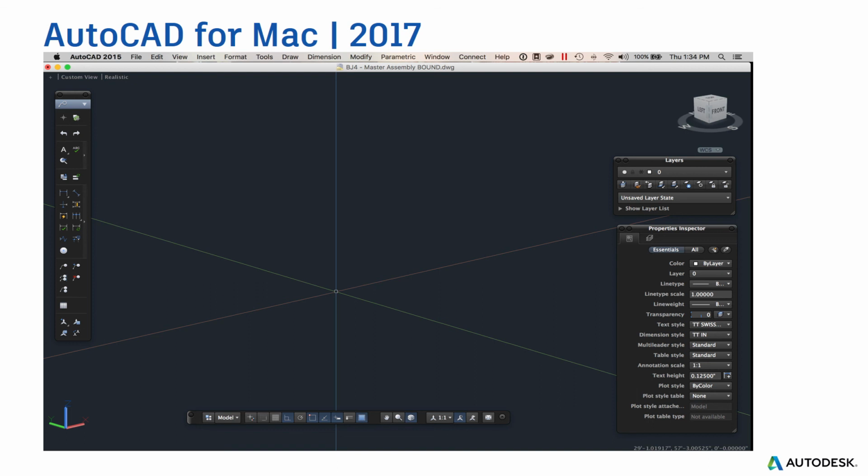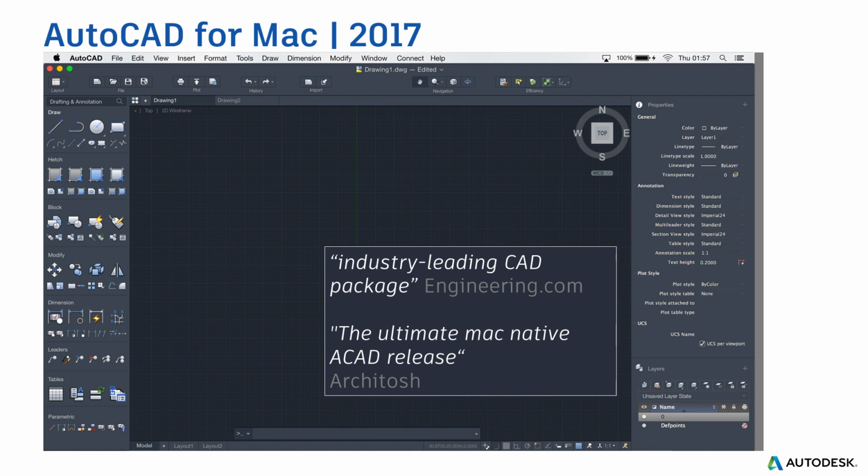So we did a lot of research, and we invested a lot in it. We upgraded the UI, and it went from being like this to like this. Some of the reasons that things are so drastically different from our Windows version are that when we did our research, we found that our Mac customers typically use laptops.